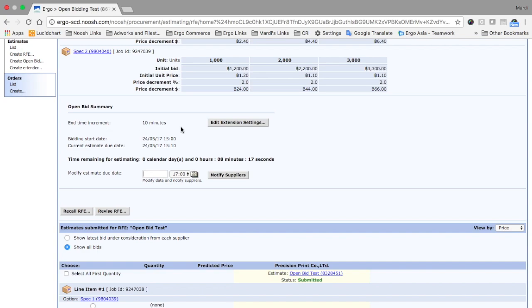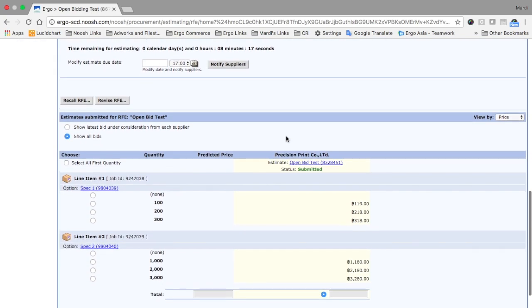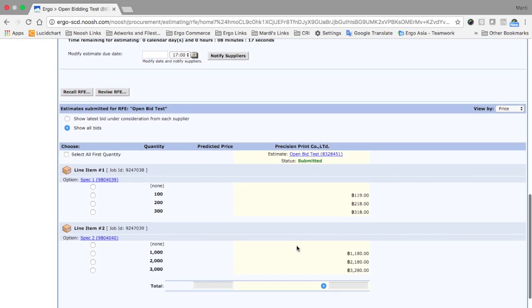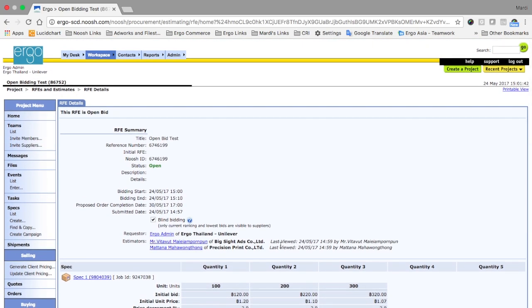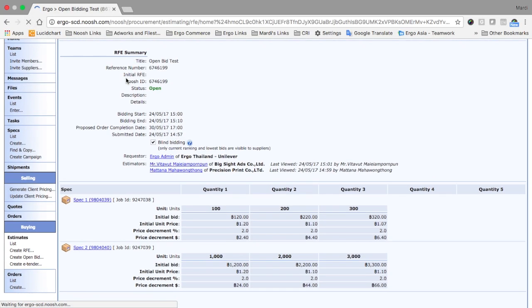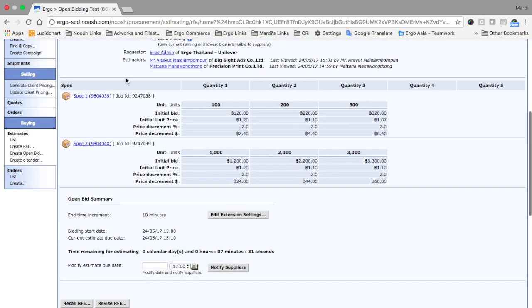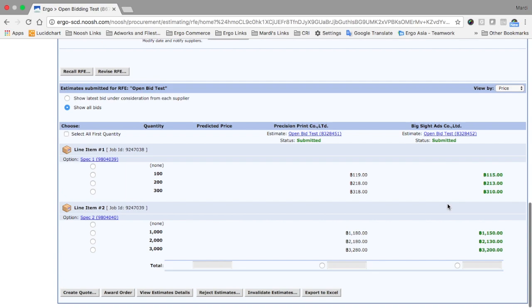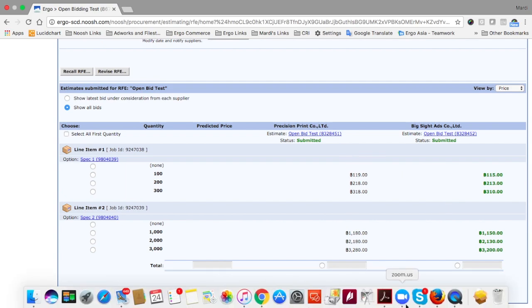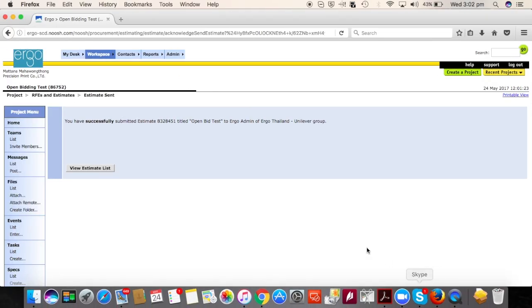I'm actually just pausing here just for a moment while I have another supplier enter some pricing. And I can see down here what bids the suppliers actually entered. And again, I need to refresh my screen here to be able to see in real time. So you can see when I refresh the screen that now I can see that that second supplier has entered their pricing. And the green pricing is indicating which supplier is actually winning this bid now.